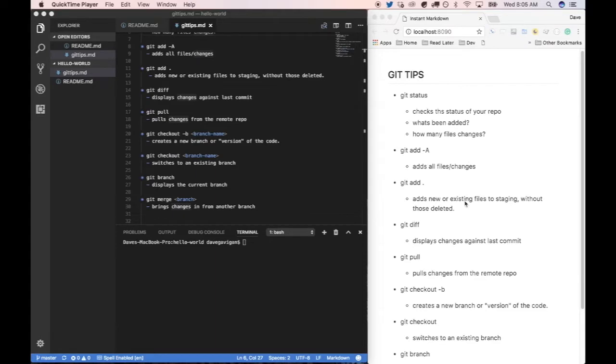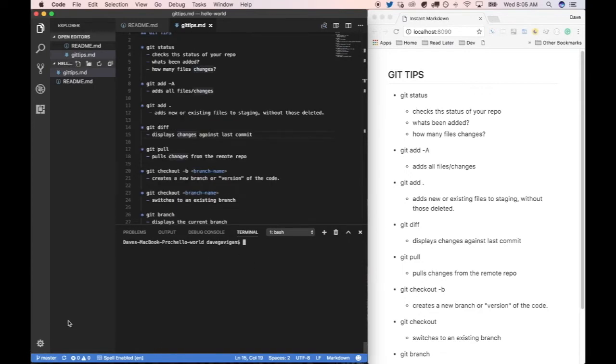So let's go back to our Git tips file here from the last video. And we're not using code here. We're just using this markdown file just to demonstrate the whole Git workflow here. And I'm using the command line. You might be more comfortable with a GUI interface, but I think if you learn just these commands, you'll know any GUI interface. We'll notice I'm on the master branch here.